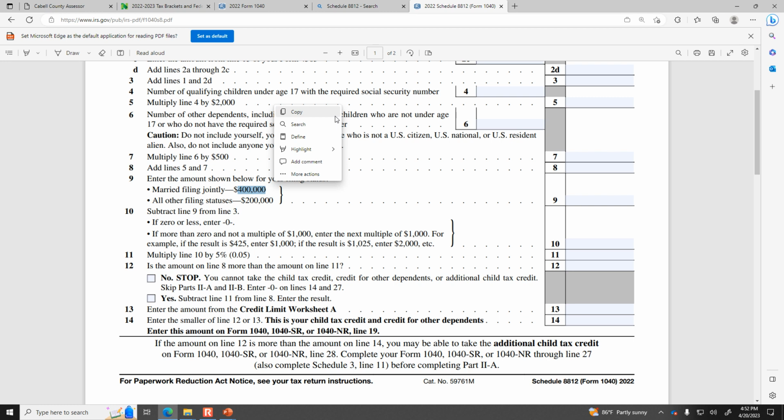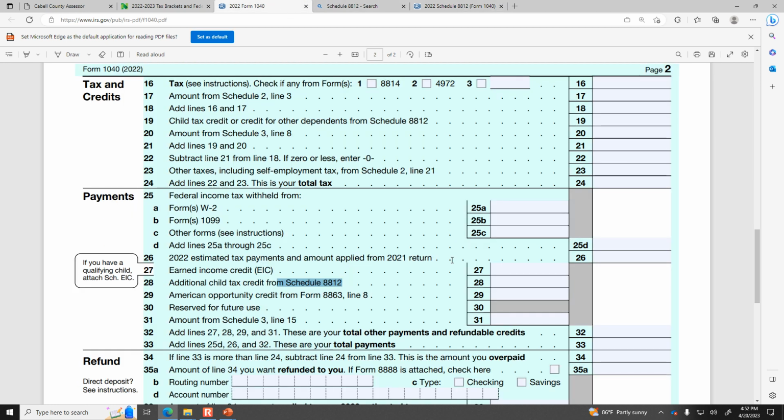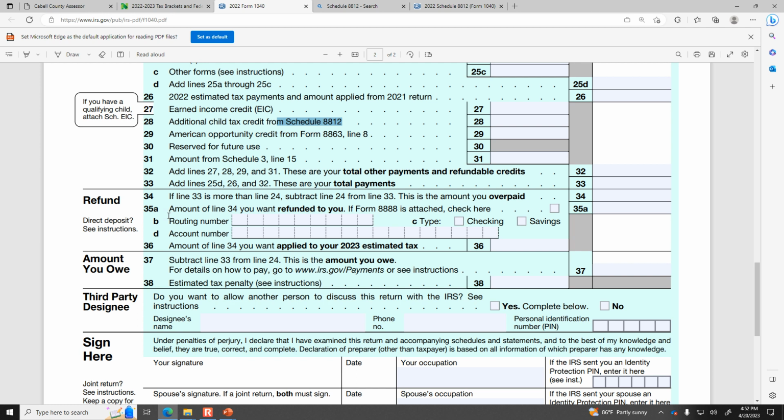They often have an upper limit on how much money you can make and still get the benefit. There are some retirement incentives where the government is trying to encourage you to participate in an IRA, and if you make above a certain amount, those kinds of credits will be phased out. You can either get the check mailed to you, or you can add a routing number and an account number, and they'll just direct deposit it, and it comes a lot more quickly that way.